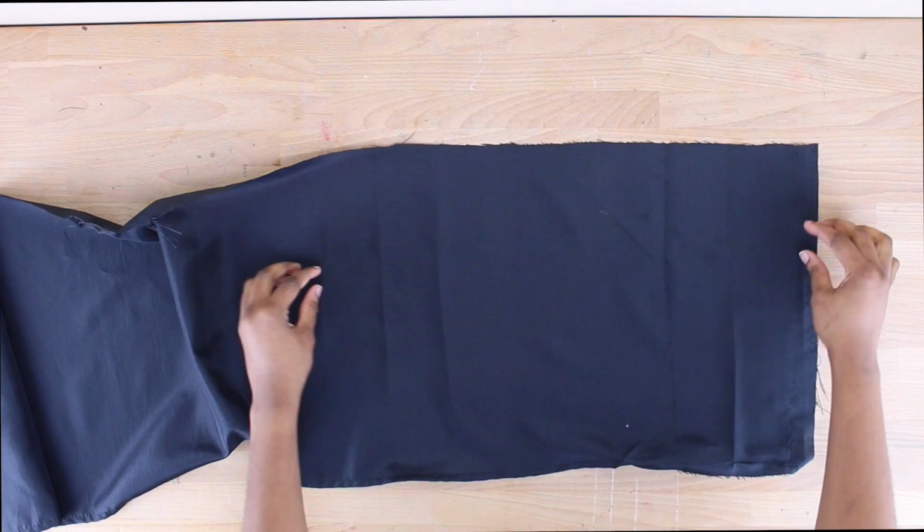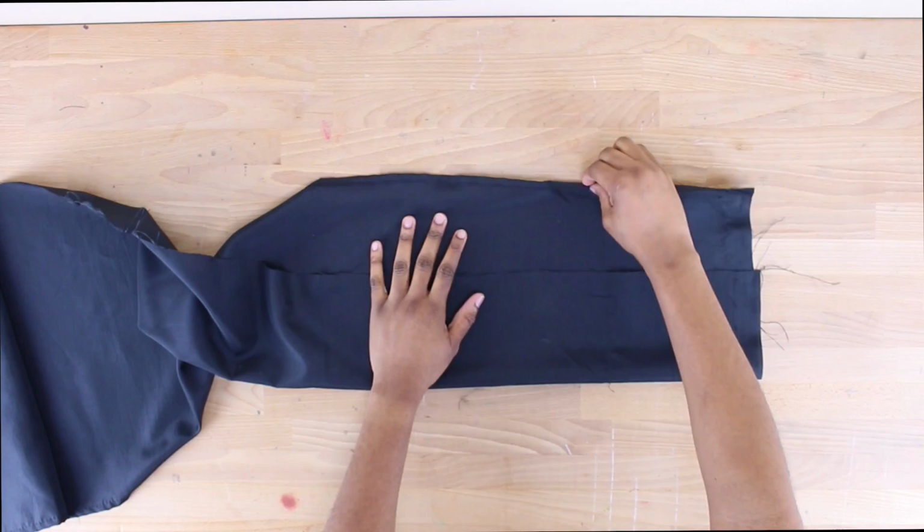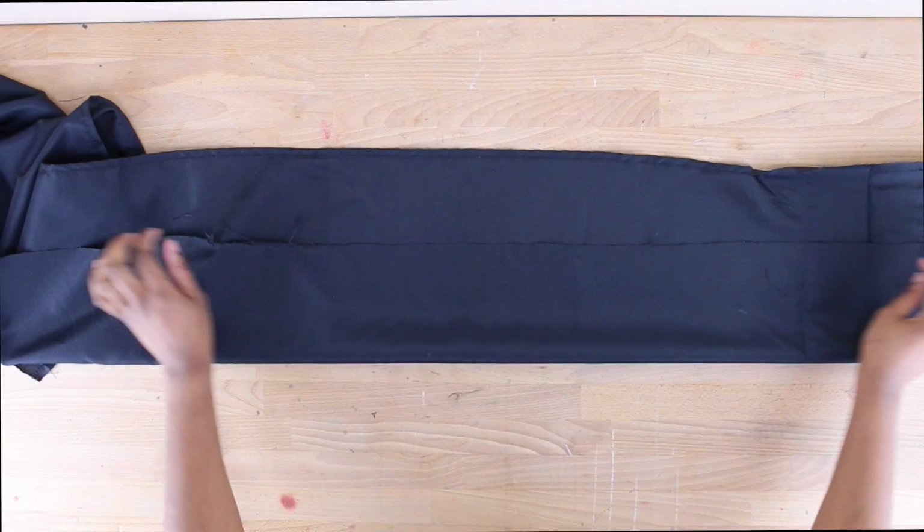So my design is to do a high-low, so I want a higher front and a lower back. Now you could do yours the same across, but mine was a high-low, front and back. So I'm just measuring how long I want my front to be, which is obviously going to be shorter than my back.